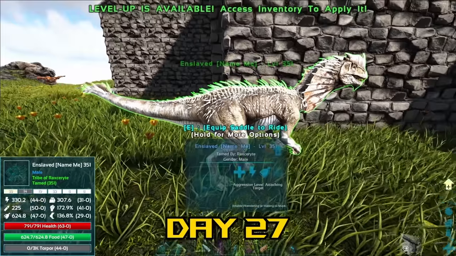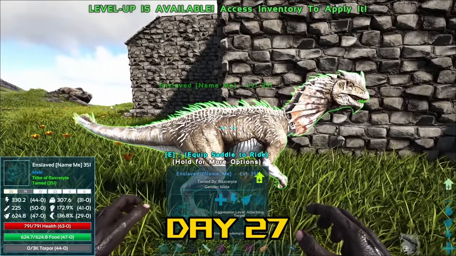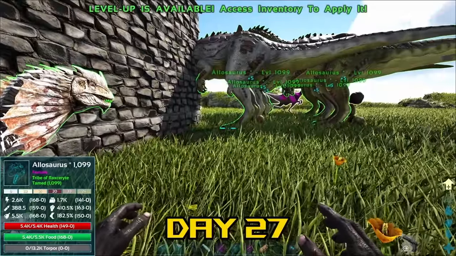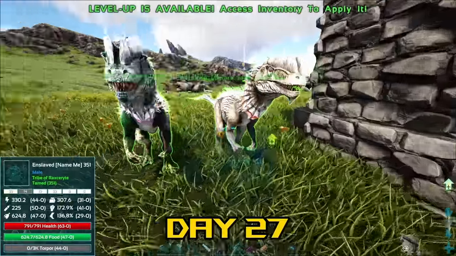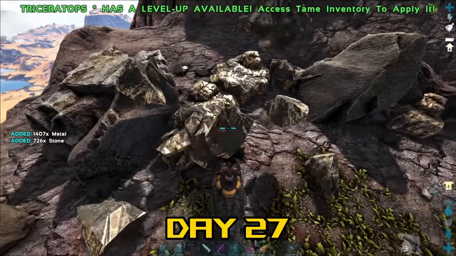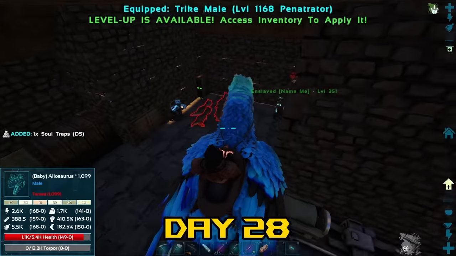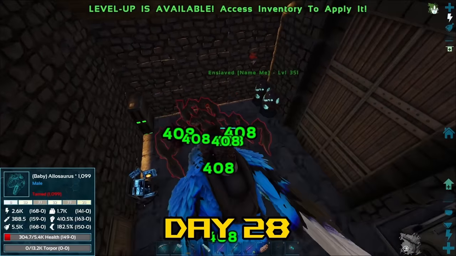I didn't name it this, but for whatever reason, the male dillo's name is enslaved bracket name me, so that's weird. Anyways, I started breeding the 2 dillos and didn't even change the name because I thought it was funny. I then went out to collect more metal since the forge smelts metal so quickly. On day 28, I hatched the leftover aloe eggs and killed the babies with Topaz and got 65 levels.